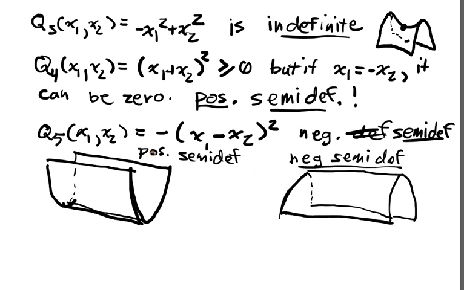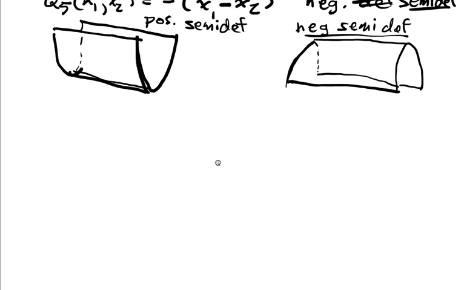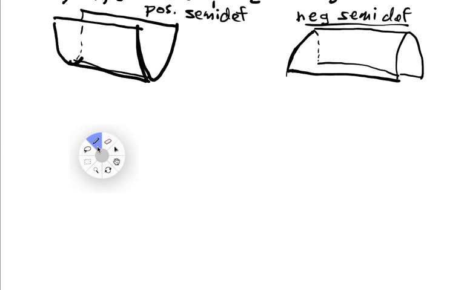For the positive semi-definite there is a global minimum, but it's not unique. Here there's a global maximum, but it's not unique. That's the important idea. We're always interested in whether we have a unique or a non-unique optimum to any particular problem, so it's good to study these things. So let's figure out when we have positive definiteness for a particular quadratic form.